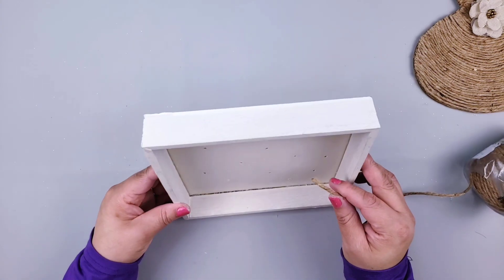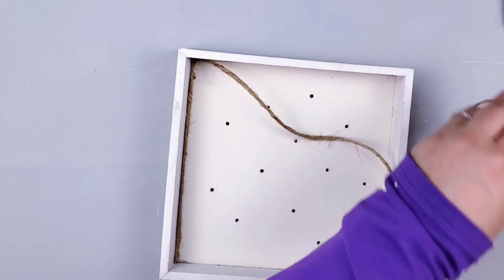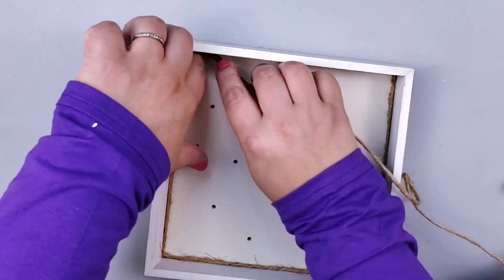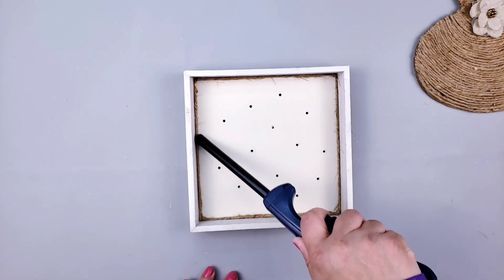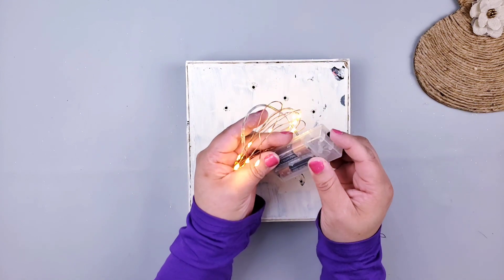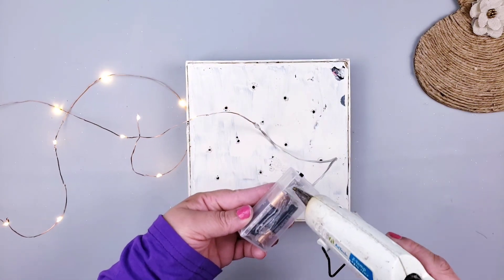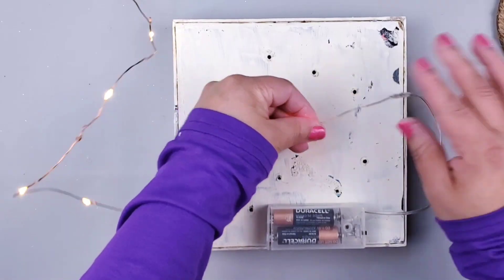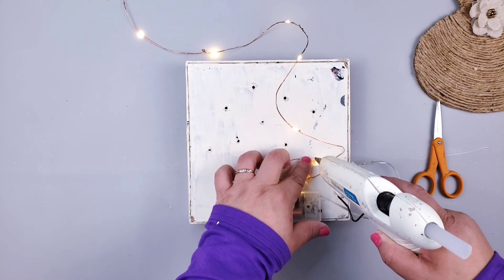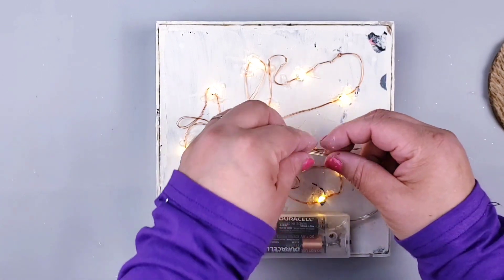That's how it looks — the little box or frame — but you can see some gaps in between, so I'm going to use some twine and place it around the box to cover that, and it looks nice. I cut the excess and then used the lighter to burn those fuzzy things. On the back of the frame I'm going to use the fairy lights, adding the little lights into the holes we made before. I place the little box on the bottle using hot glue, then hold each little light in the hole, add a little hot glue on top, and keep going with the rest of the lights.